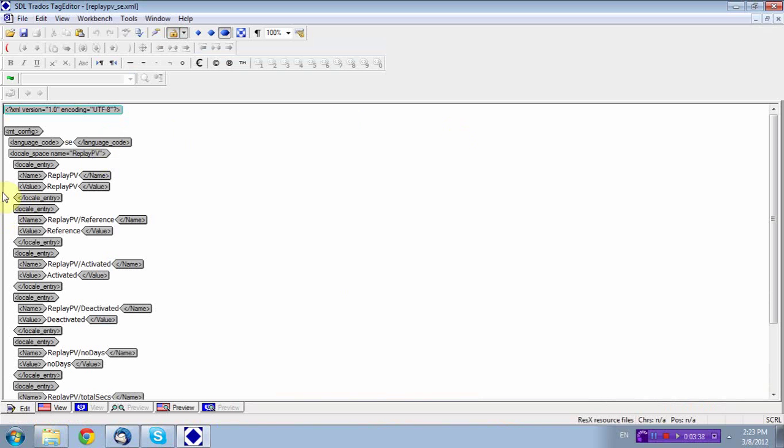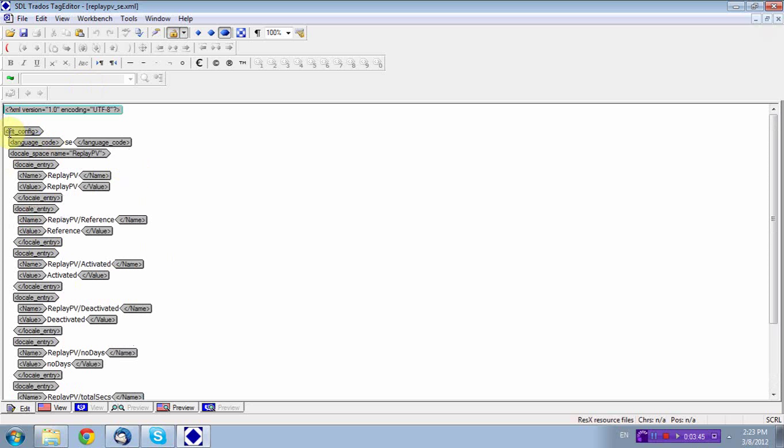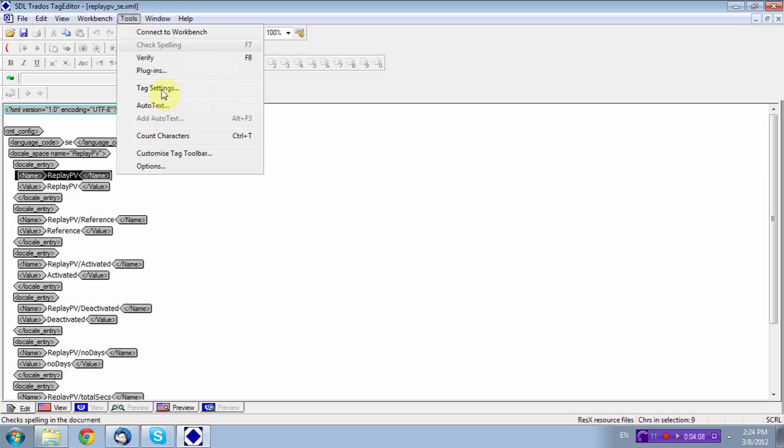We'll see almost all the things we don't need are in tags, which is a really good thing, but we still have the name part available. Let's say we don't want to edit this. What do we do? Well, for this we'll have to create a new tag setting. It's fairly simple. If you go to tools and tag settings, you'll see there's this resx file saved somewhere else. Let's see where it's saved.